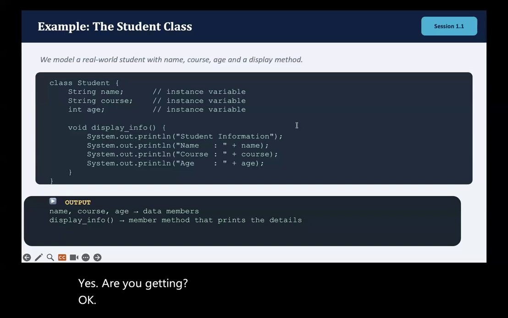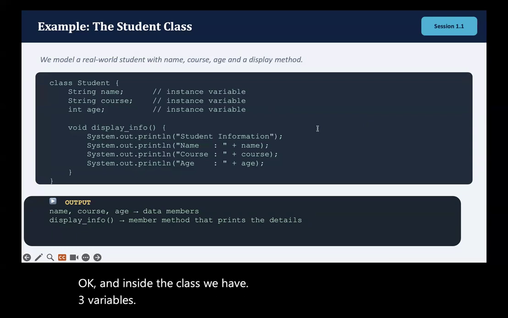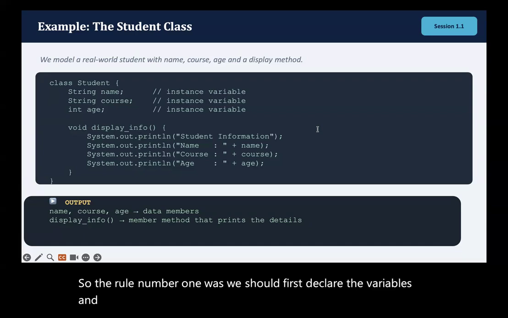Now let's see the example. Let's see how a real class looks in Java. Here we have a class called student, and inside the class we have 3 variables. The rule number 1 was we should first declare the variables and then methods.